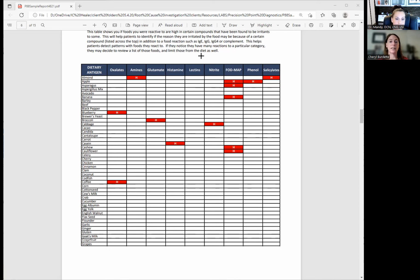you pointed out, oxalates, and they have an intimate relationship with the kidney and the bladder. And oxalates can be one of the major reasons people form stones, for example, kidney stones. And so again, that ties in to that area of the body. And so then let's just see if the foods that you're reacting to, if there's a lot of them that are also high oxalates. To me, this is a secondary tool. So I would always just start with removing the things that your body reacts to.